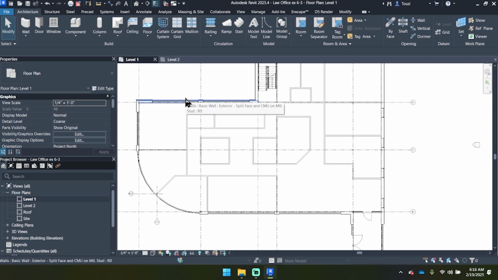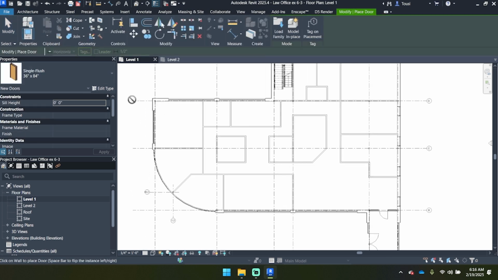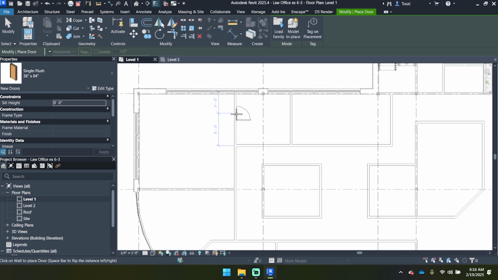However, you will need to ensure that you are placing doors on a wall in Revit, and in life, doors cannot simply just float into the middle of nowhere. So when you get that door tool going, if you hover over areas that the door doesn't like, it's going to give you the angry symbol. And if you hover over a wall, it's going to tell you how it's going to place that door.